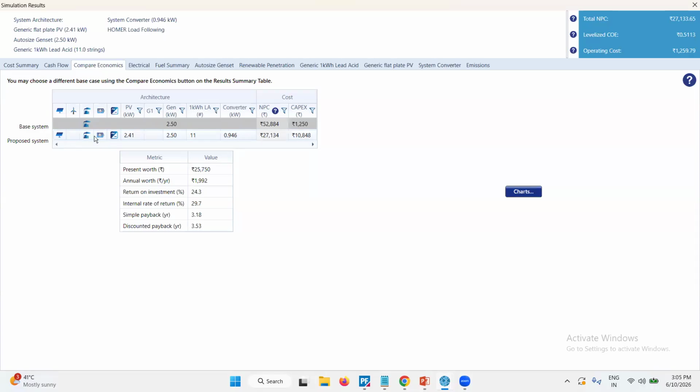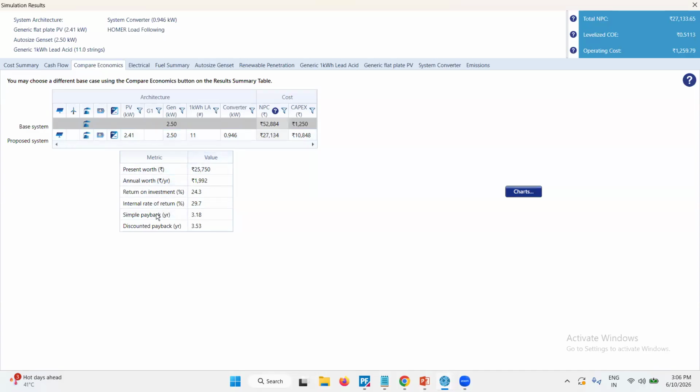So if you are going to use PV and battery at the same time, we are not only going to use PV for the production of electricity, we are also storing the electricity or power in the battery, and we are going to use it during the evening time when sunlight is not available and our PV is not working. Even after that, if the battery is discharged, then we are going to use this generator. Okay. So this is the present worth, the annual worth.